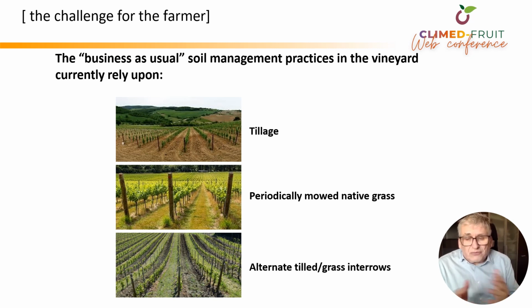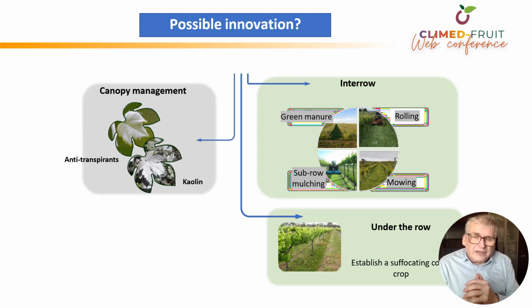In other words, we might have, as we see in the figure at the bottom in this slide, alternate tilled and grass interrows. However, we are facing a time where we also need innovation in the floor management of vineyards, and this innovation is very much pushed by the need of possibly reducing the usage of tillage and increasing the use of cover crops.